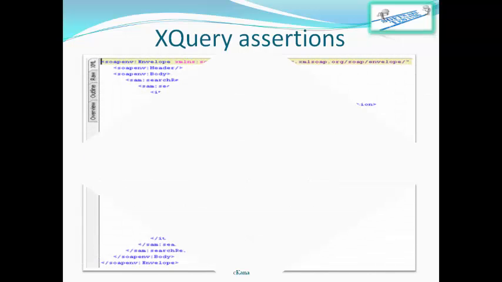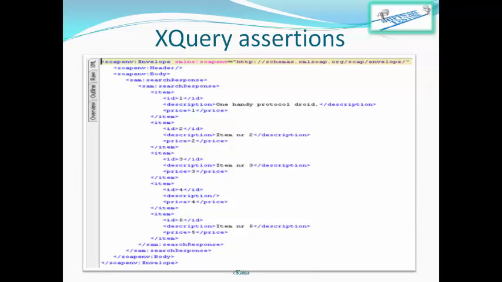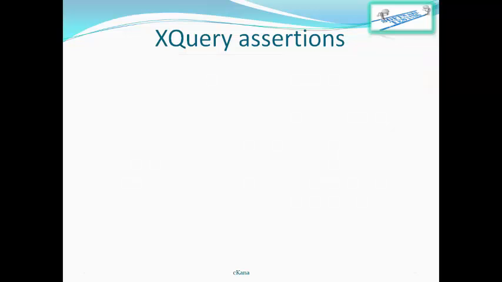Now let's have a look at an example. Let's say you want to validate the following response message. You have an items list, and then there's a description of the item, and then the price of the item. In every item node, we have three different nodes, which are the ID node, the description node, and the price node. And there are about 5 items listed in this response. Now, let's say you always expect results of these items, but the order is undefined, and you are only interested in validating the price. So what are we going to do? We're going to write a particular XQuery match assertion, which will do the trick.